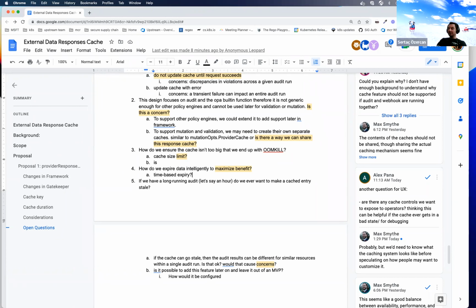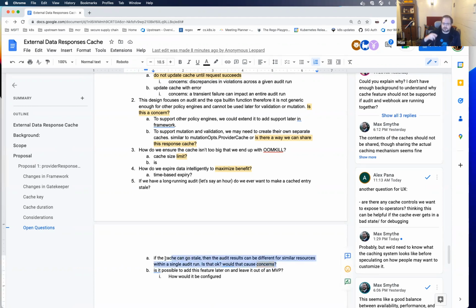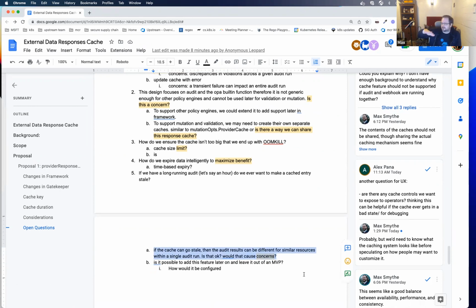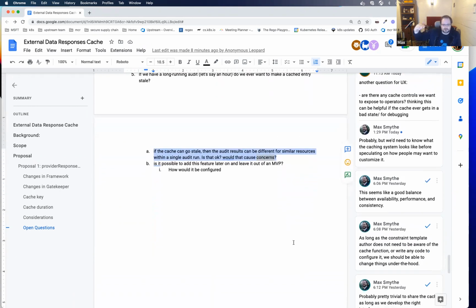I would say maybe time-based, plus maybe whether it's in the middle of an audit, because then we might get different results. But we might get different results for audit just generally, right? Say you have external data, sorry, referential data.